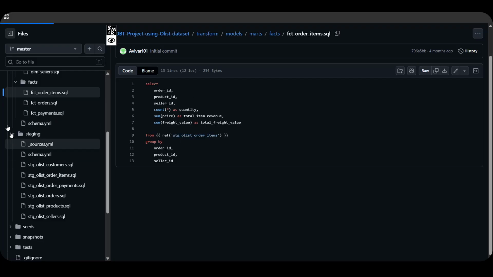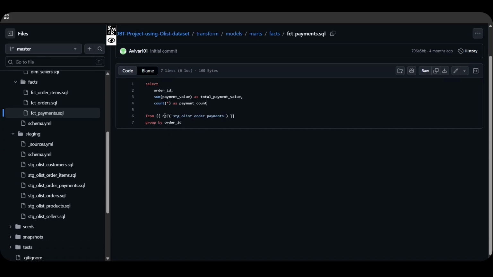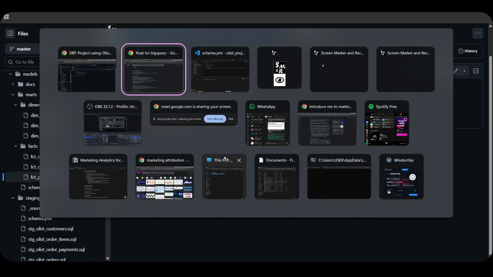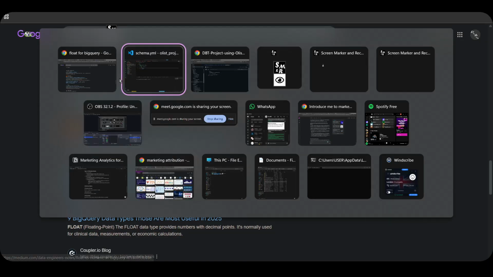And then also for payments, you can see this is separate. It's just payment for each order. So we are selecting orders, and then we are getting the payment value, and then we are reporting this as total payments value and payments count. I don't know why this is here. This is not necessary. So this is just the three fact tables that I'll be reporting. Let me go ahead and do it inside VS Code.